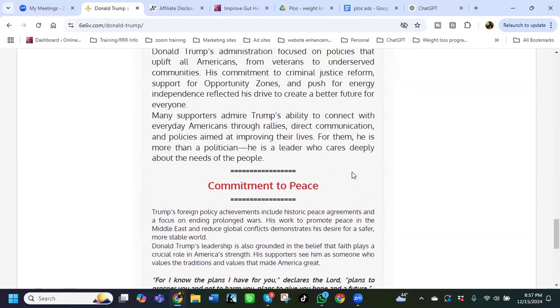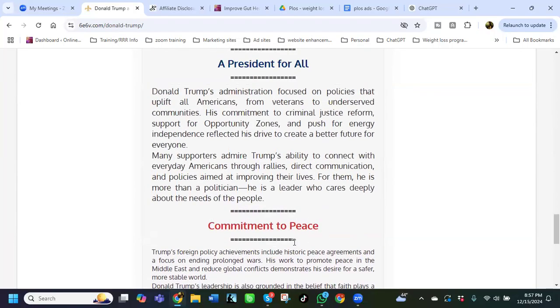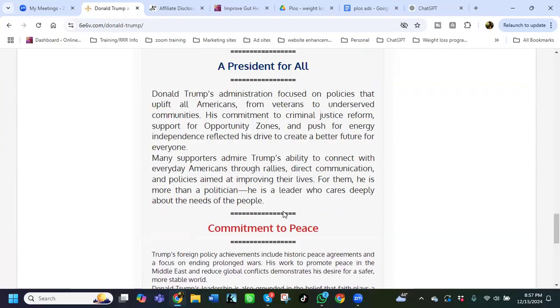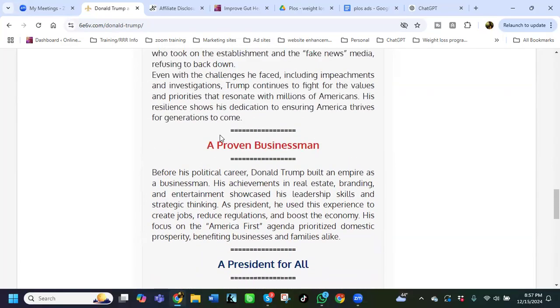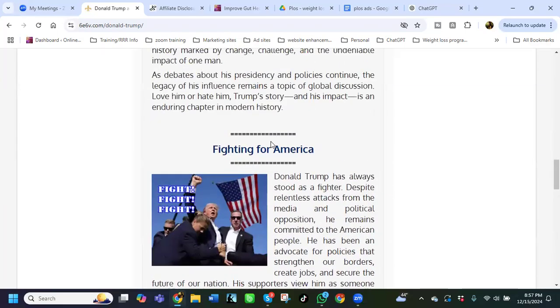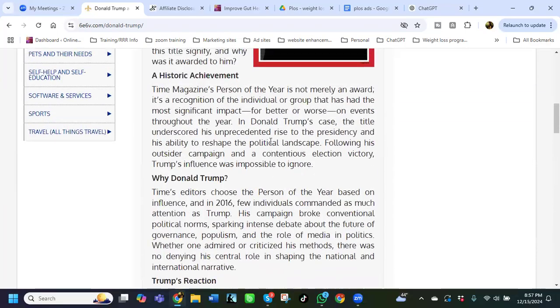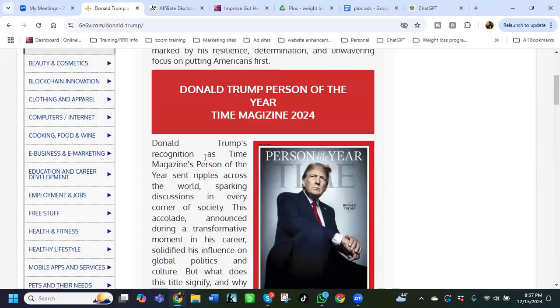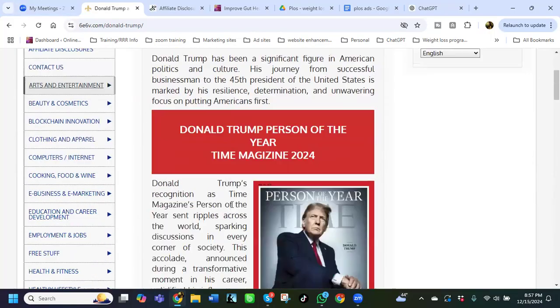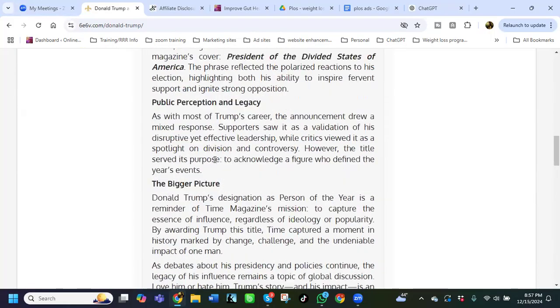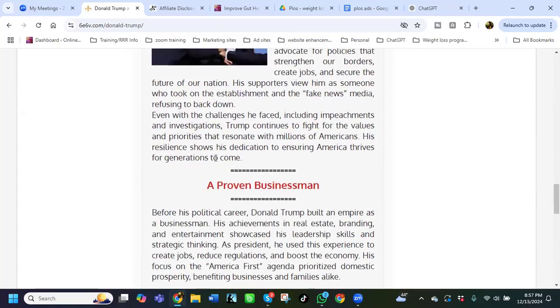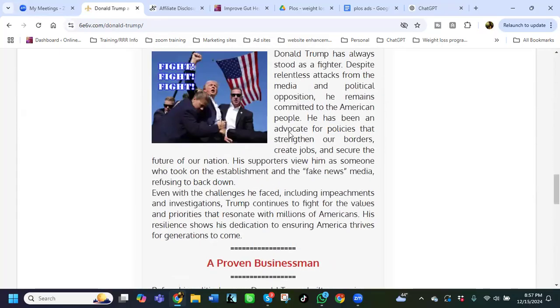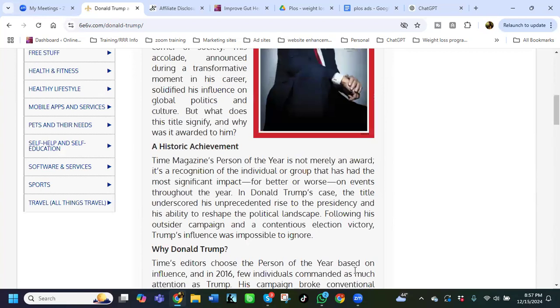So again, these are just things. You want to make sure that this covers the whole area, so that it looks more professional and they can see that it covers the whole thing. So that's good. Again, make sure that your font is all the same in all your pages. But other than that, you're off to a good start.